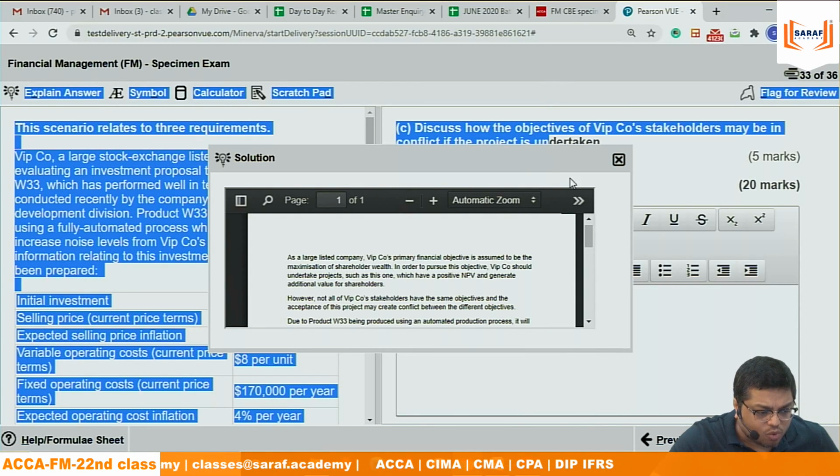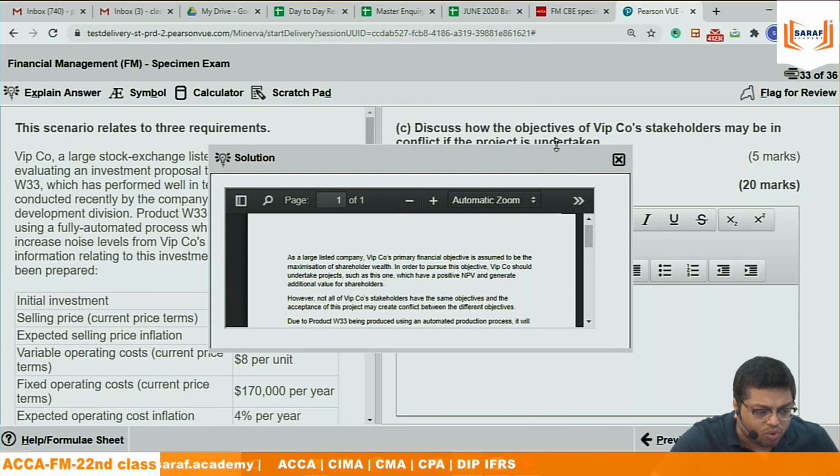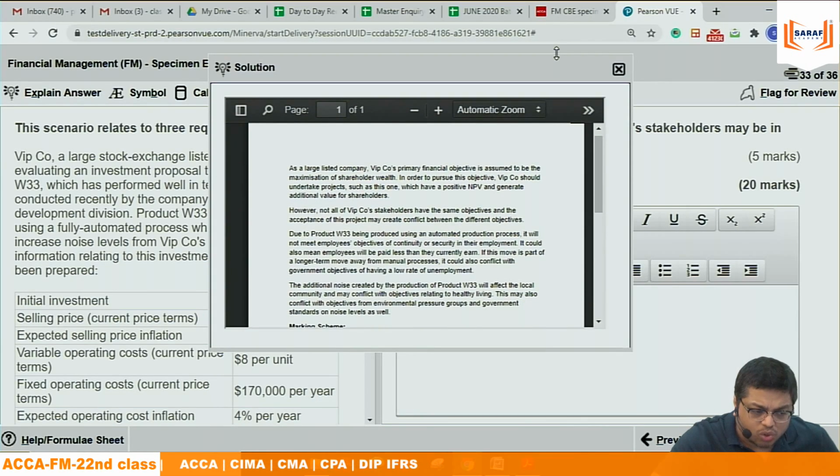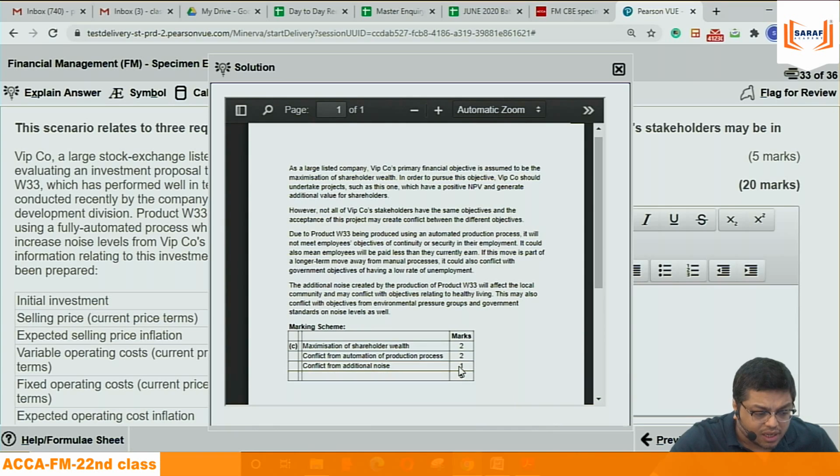It's not that when I'm opening the answer in the class, you will just turn the papers. You should be writing on your own. You should be checking how much time you are taking to write, and how much you have written. You need to compare with their marking guidelines.